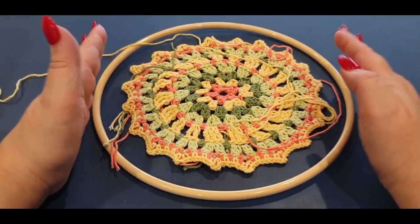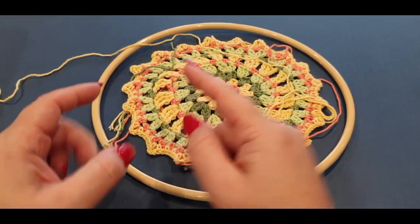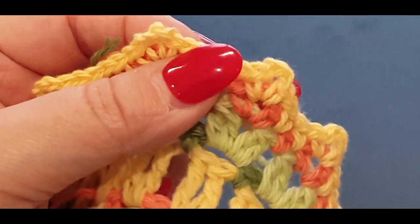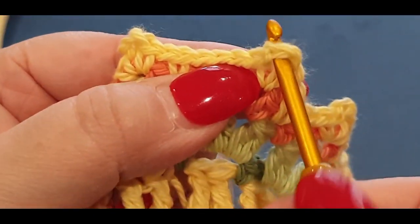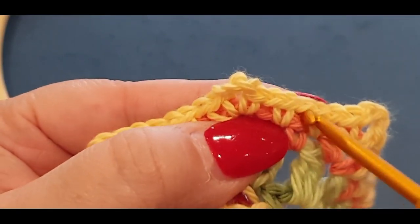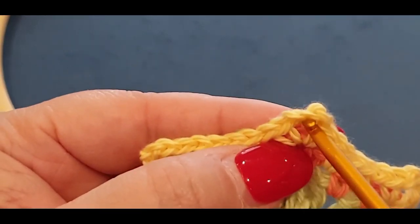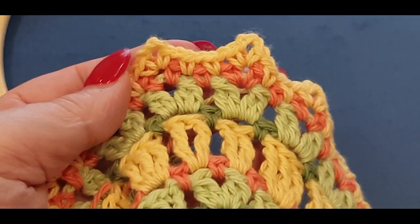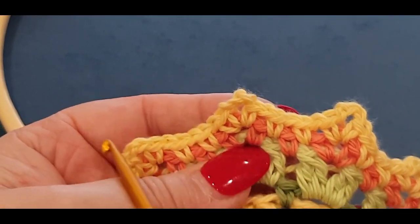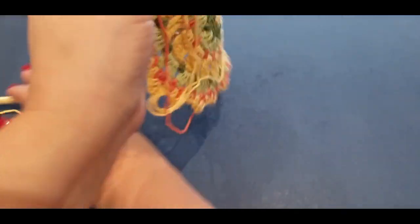Now, for those of you who have a bigger ring, like let's say it's a lot bigger than this, and your piece is like that far away from it or something, you need to do another row. Don't do too many rows, it's better tight than loose. All right, and your next row, just quickly, will consist of your single crochet, your chain three, and your single crochet, and then your chain one, jump into the next space with a single crochet, chain one, jump into your next with a single crochet, chain one, your next, chain one, and then single crochet, chain three, single crochet. So really, all you're doing is repeating this round, but you've got a few extra single crochets in between. Make sure you're chaining one to get out of every stitch that you're in, except in here you've got to chain three.